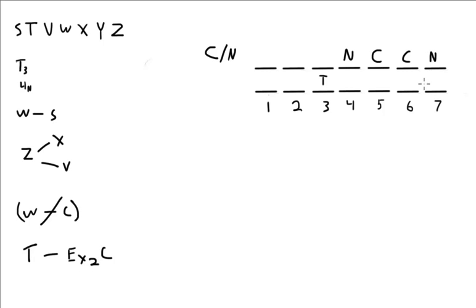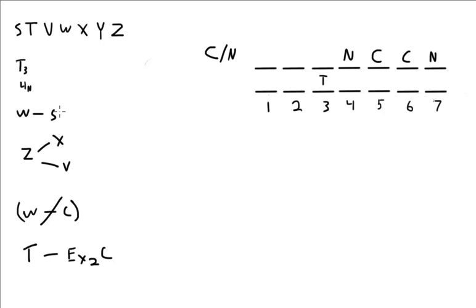And that's true, but there's more here, because W cannot come before position C. So that means that W can't be in 4. It also means that W can't be in 5, because W then would have to be in front of C here in 6. Now that we know there's a C in 6, then we know that W has to be in either position 6 or 7. Otherwise, W would be in front of C, and we can't have that.